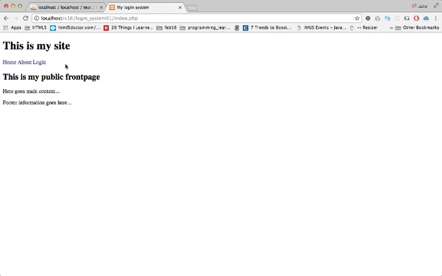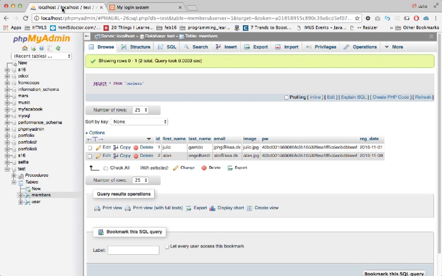Okay, if we look at our database, we see that there is a members table. We see it up here in the panel. I have a test database with a members table.